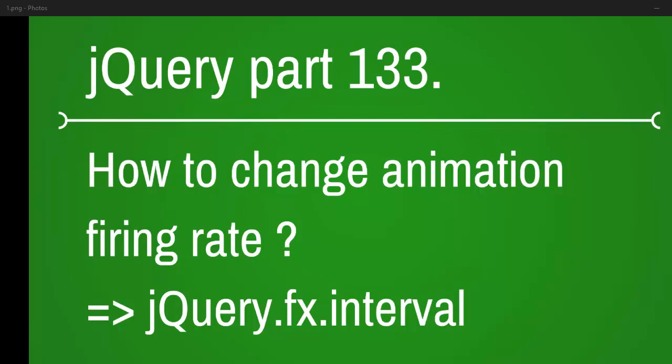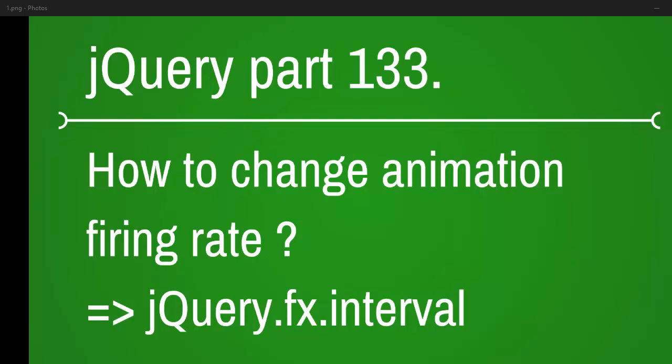Now the question is, why would you want to manipulate this property? This property helps you to smoothen your animation. The default is 13. If you start going below 13, like 12, 11, 10 till 5, you will see a difference in your effects. Sometimes we want to achieve a different kind of effect, so this is all plus and minus. You can increase or decrease based on your need. Alright, so we're going to jump into the demo.